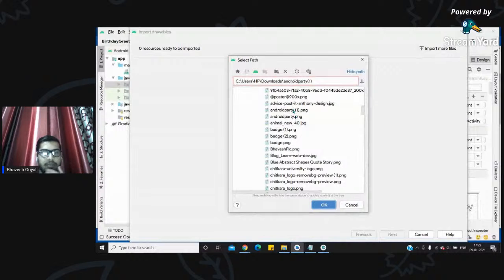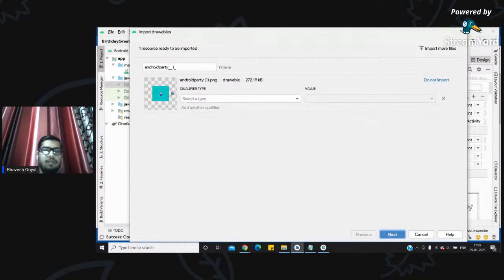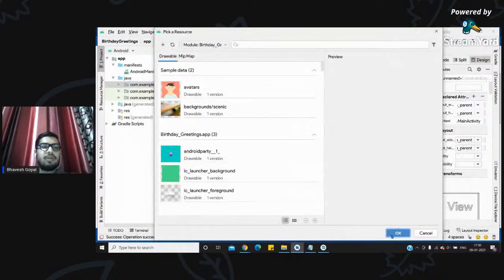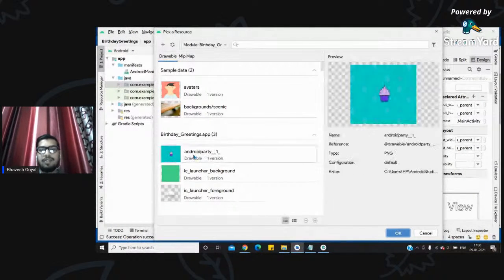Yeah, this is the image, android party 1.png. Just select it, make sure that this is the preview of your image, then click on next. This is what your image will look like; go and import. It will show your image here. Select this image and press OK.